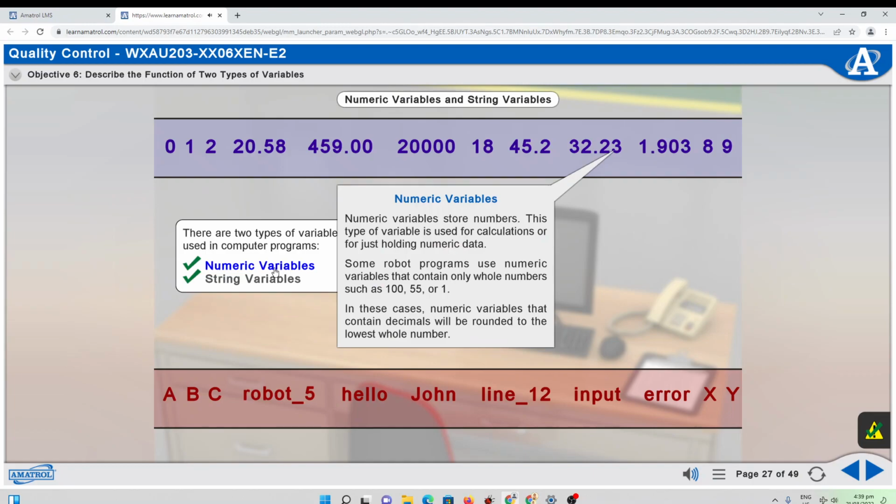Some robot programs use numeric variables that contain only whole numbers, such as 100, 55, or 1. In these cases, numeric variables that contain decimals will be rounded to the lowest whole number.